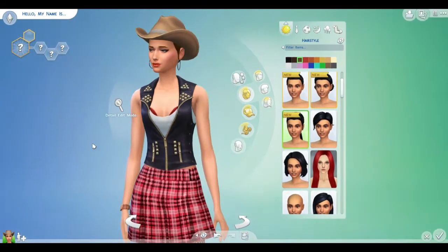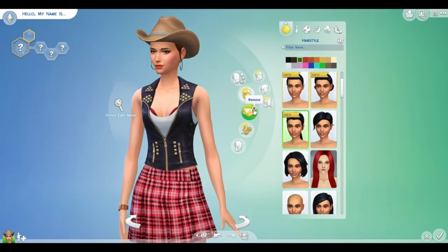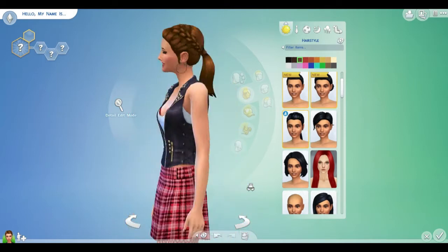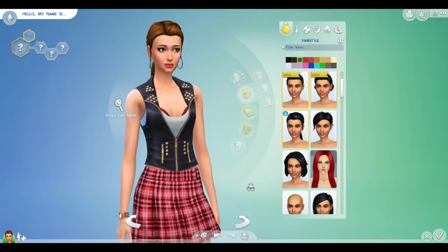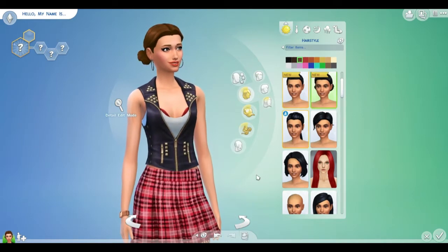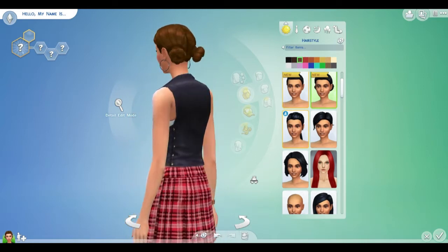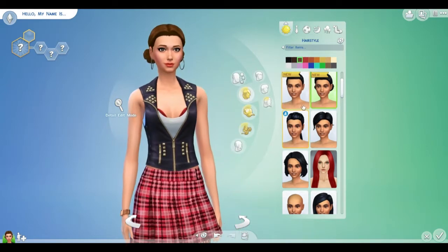Oh, they added this hair. Oh, she probably took off her hat. They added this hair, which I'm in love with. Look at that, that is so pretty. I'm totally going to be using that in my gameplay. Next is this hair. It is so cute. I love this, just a nice sleepwear hair for someone.